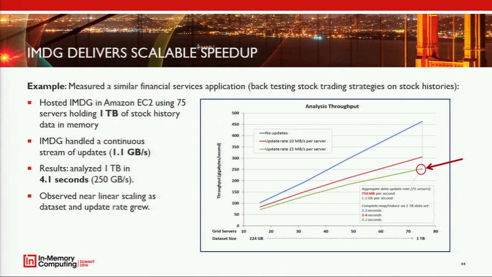This is what we want to see as the problem size gets bigger and the number of servers increases when there are no updates. Now, as soon as you have updates at 2 different rates, then you can see you start to tail off. And we attribute that to network bottlenecks in the infrastructure in Amazon. Of course, it'd be impossible to know exactly where the bottlenecks are. Nevertheless, even with 1.1 gigabytes per second of updates, we're still getting a complete analysis in 4.1 seconds, which, if you think about it, is pretty fast. If you had a 1 terabyte drive, to analyze all the data on that drive in 4 seconds, it's pretty good.